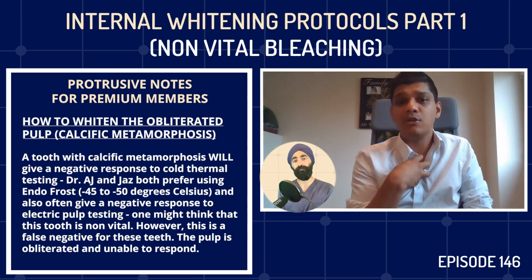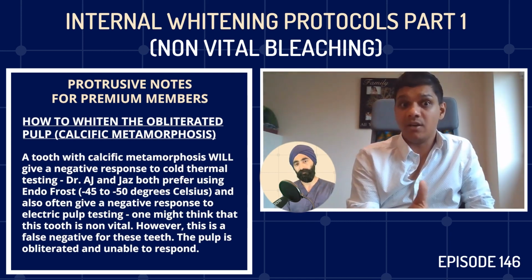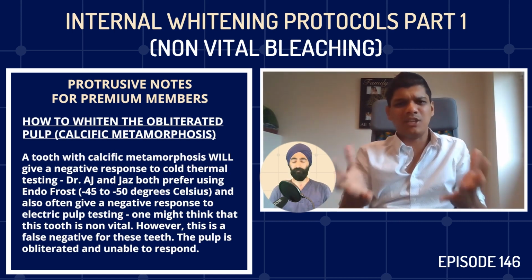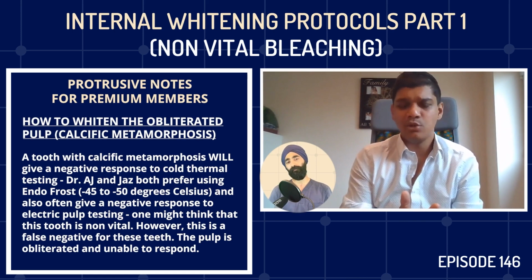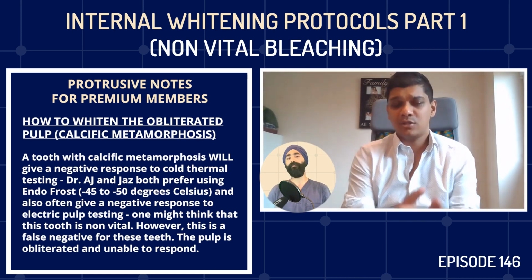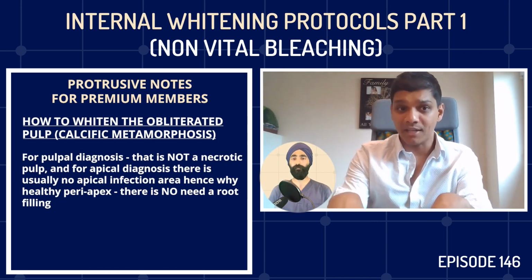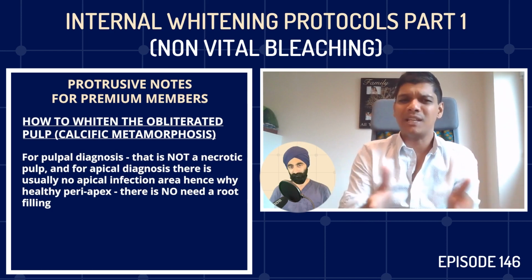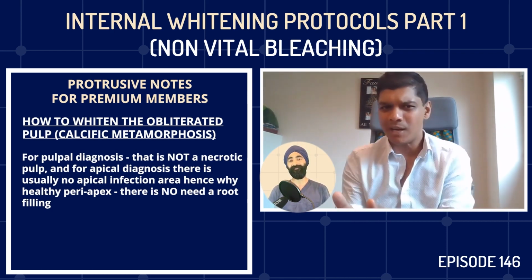So I use something like Endofrost, which is like -45, -50 degrees. And it does give a negative response often to electric pulp testing. So can you see, that's a very confusing picture. But diagnostically, that is not a necrotic pulp. And so if you talk about the pulpal diagnosis, that's not necrotic. Apical diagnosis, you're not going to have an apical area. So it's a healthy periapex. So diagnostically, what are you telling me? You've got a healthy pulp and you've got a healthy periapex.